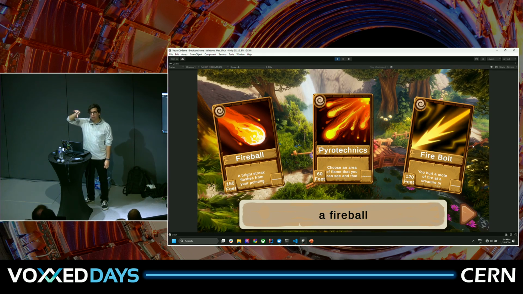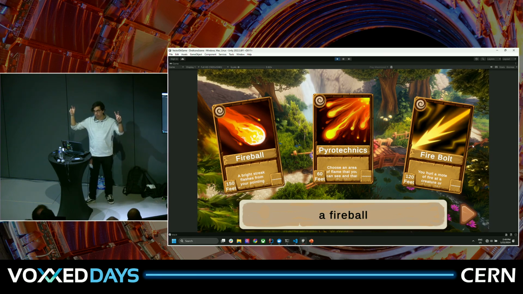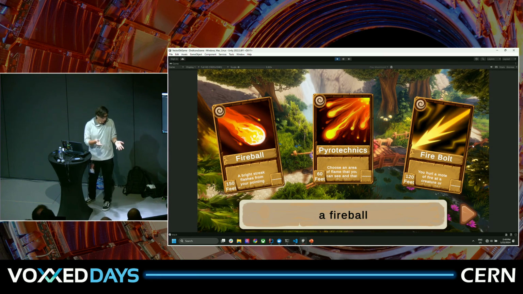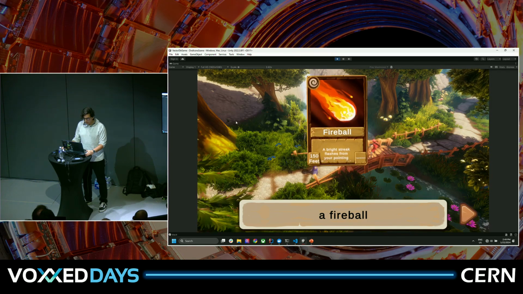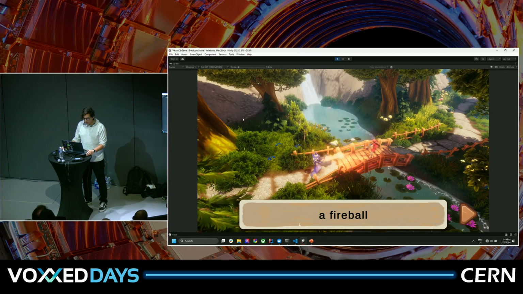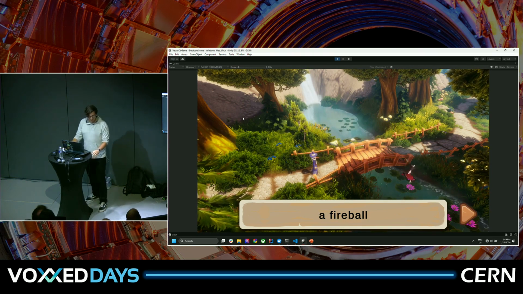Then we do a text search on an image, a vectorized vector space, and then we get the images back that match fireball. And I don't think anyone can argue that a fireball would probably look something like this. And then we can cast it, and then thank you. That was my explosion quota reached.